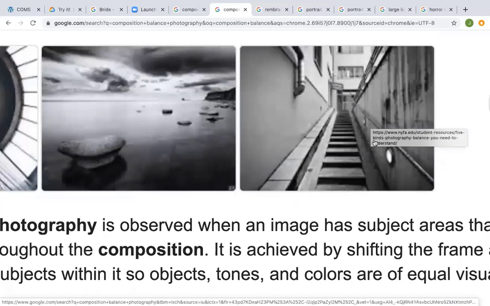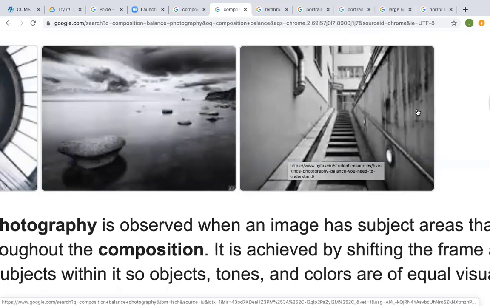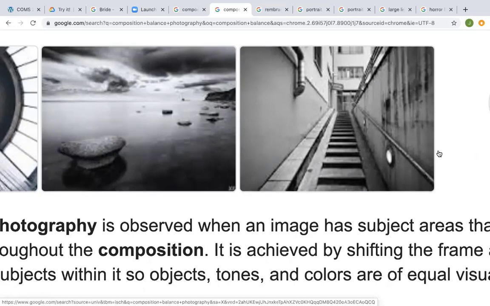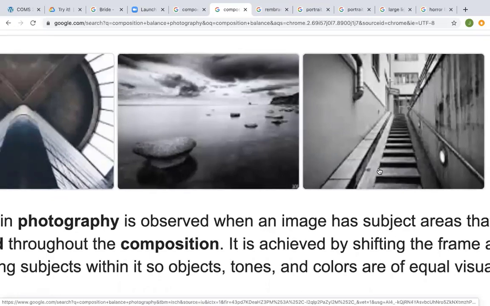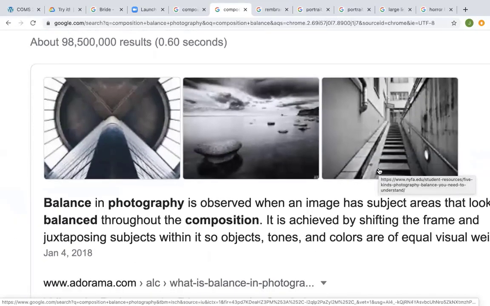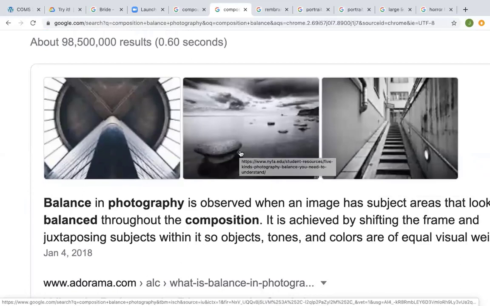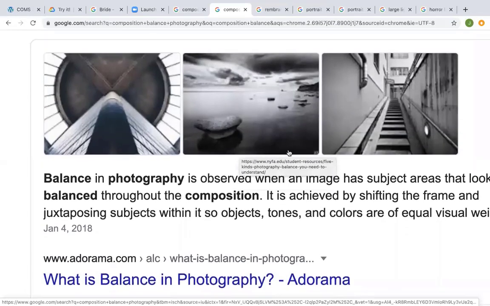Here's another image for balance, right? You see the symmetries in things when you put them in balance. If this was on rule of thirds, you'd be looking for something to go up those stairs. As it is, you're looking at the stairs. And this is used again in movies because movies are built up out of balances and composition from photography. There's lots of movies that use static composition. Cinematographers use this to make you feel uneasy or make something look mysterious or make something look balanced, right?